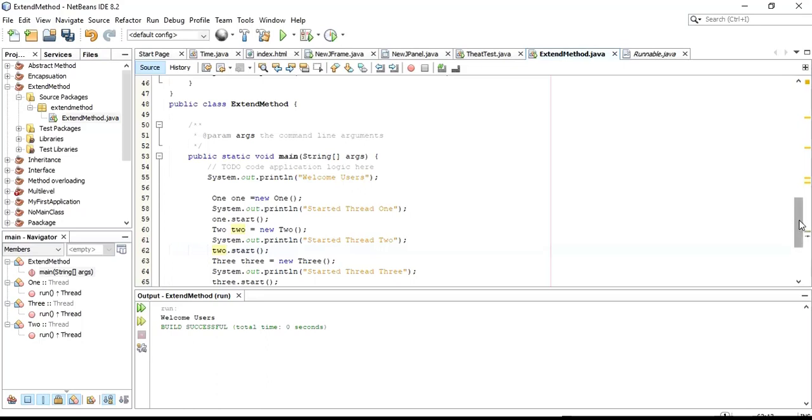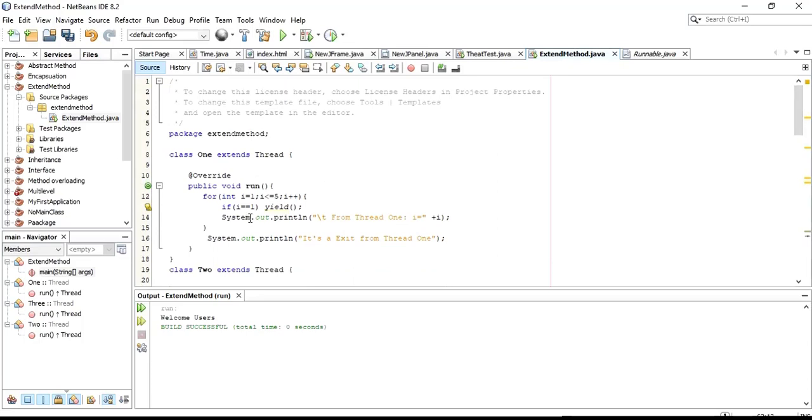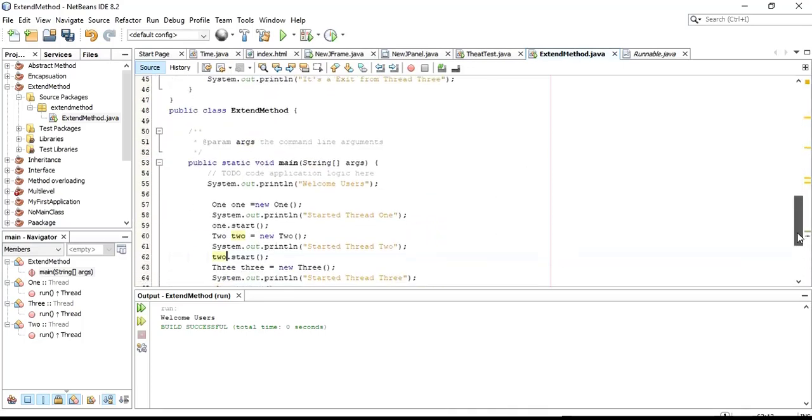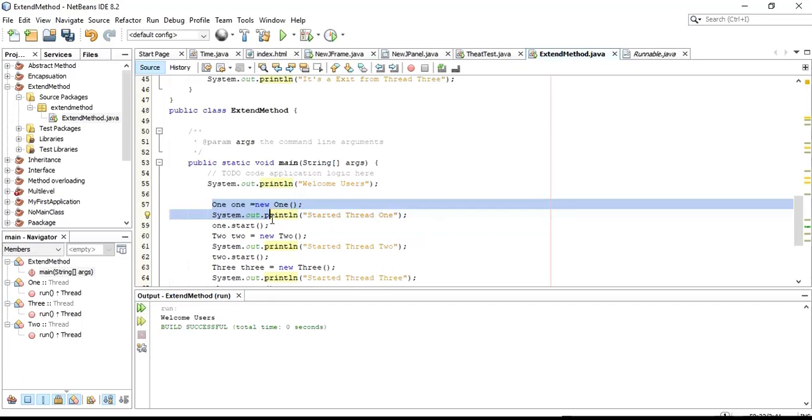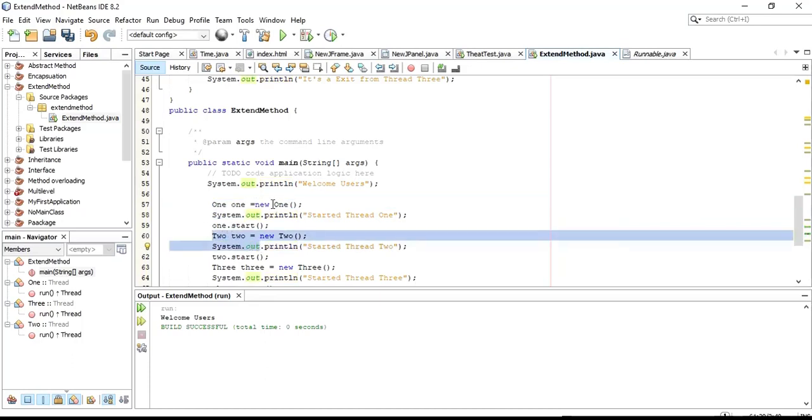So even here we have set 3 different conditions. First one is a yield. What does that mean? Yield is a method in thread 1 at the iteration i equals 1. Therefore, thread A, although started first, because here in the main function I'm trying to start the first one, isn't it so? So this thread 1, although started first, has relinquished its control to thread B, because that is the thread that follows immediately after thread 1. Just because of the yield method, it relinquished its control to thread B.